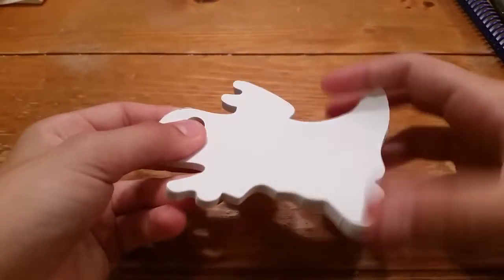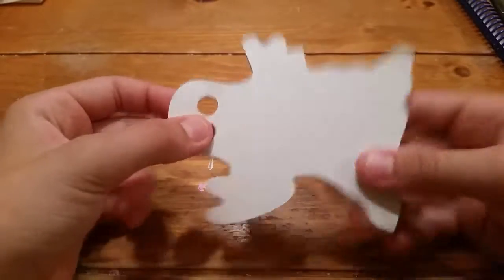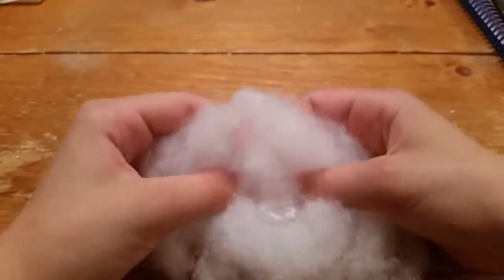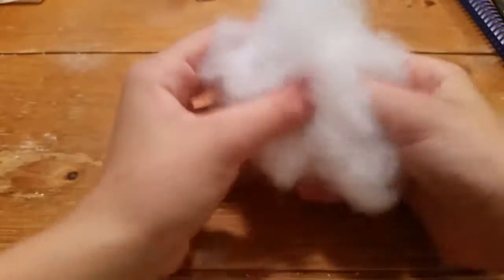The things you will need for this DIY stuffed ghost are cutouts of ghosts, or you can print them out online or free draw your own. I just found these and I thought they would be really cool. You will also need stuffing. Any kind will work. If you don't have stuffing, you can always stuff it with scraps and stuff like that, but I'm using stuffing.